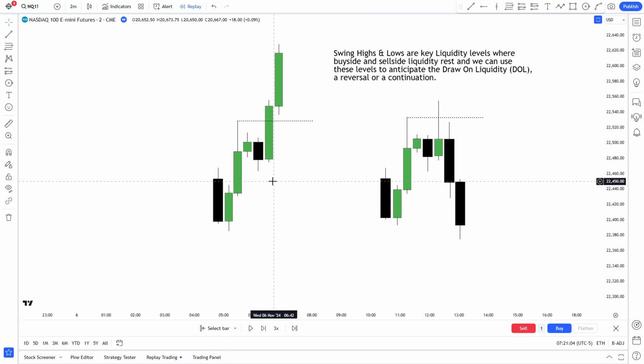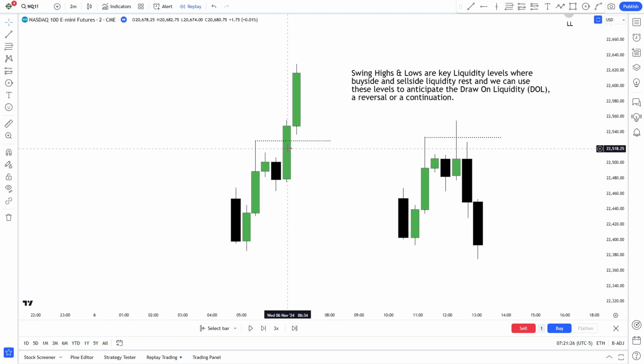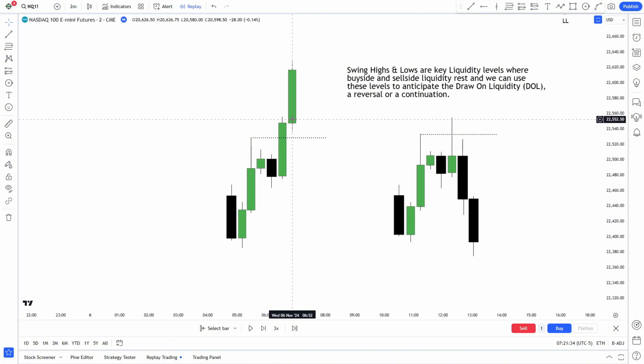Okay, so here on the left hand side, we can see that price has had a displacement to the upside. We created a fair value gap right here, a bullish order block with this down close candle. We trade into it right there on this candlestick here, and then we trade above this swing high here, closing above it with displacement. Once we see this, we close above it, we can anticipate a continuation to the upside, right? So then my bias for this day here would be seeing previous day's high getting traded to, and as you guys can see, we trade to it on this candlestick right here.